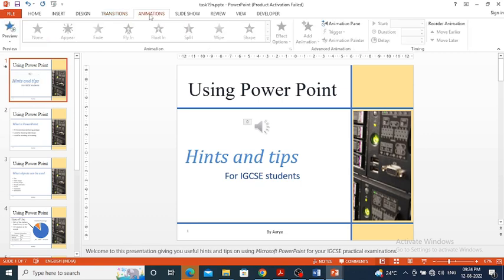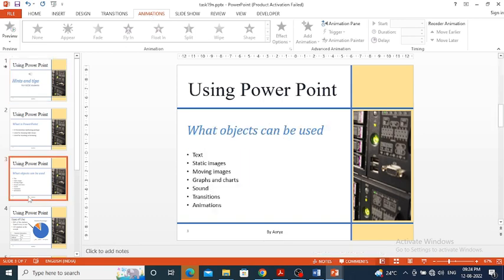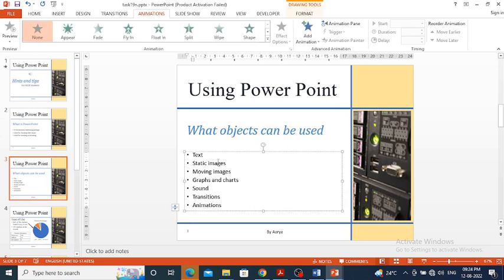Okay, now animation. Now we are going to see the animation effect. With animation, we can apply an effect to any object used in a slide. Now here is slide 3, and in this slide 3, a number of bulleted list items are given. In the list items, if I want to apply any animation to this particular box having the list items, then how can I apply it?